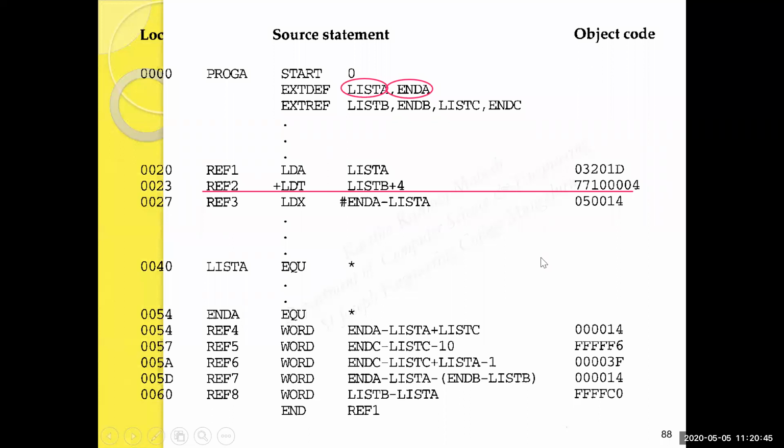So you may just go through each of these object codes and work out and see how each of the object codes is generated by the assembler. I suggest that you work by hand each of these object codes to get to know how each of the object codes is generated in different control sections in a different manner.